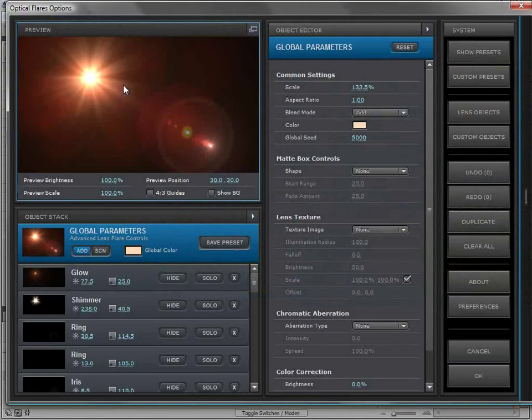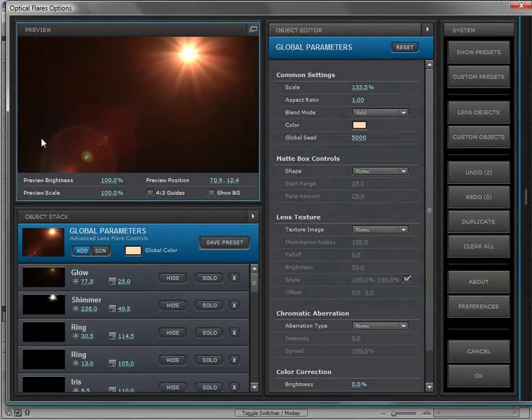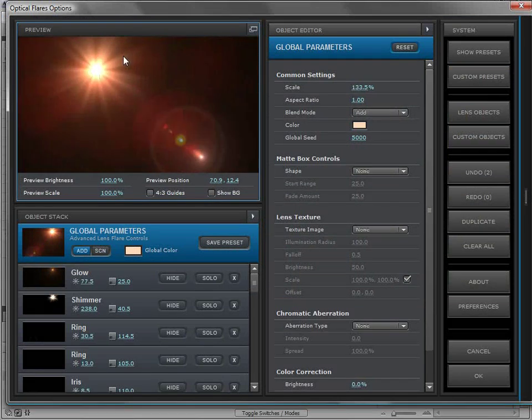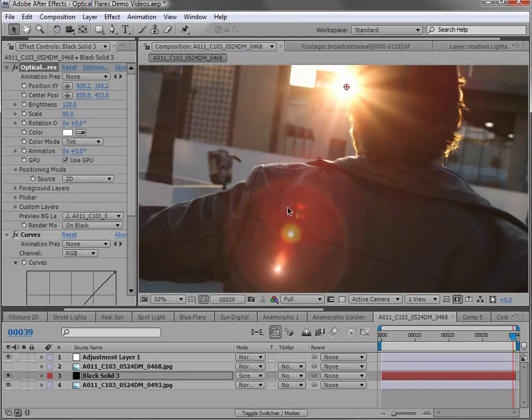In fact, now if we just take a quick look, you can see there's a ring, there's a caustic element, there's little spot irises, there's orbs, and some shimmer. So using all of the core elements, you're able to recreate realistic lens flares and also realize your own imaginative lens flares as well. So we'll hit OK. Let's take a look at a few other examples.